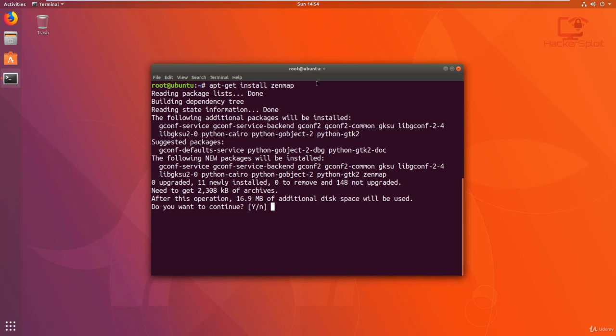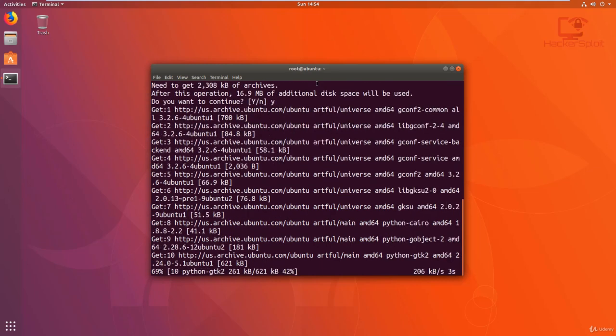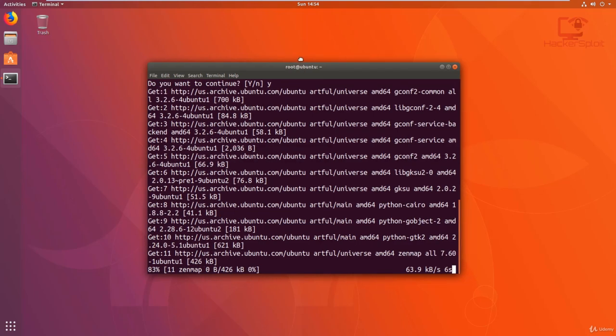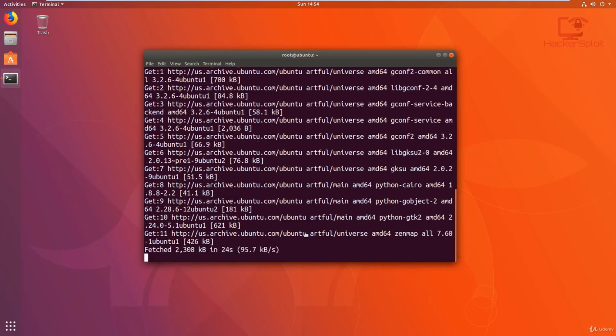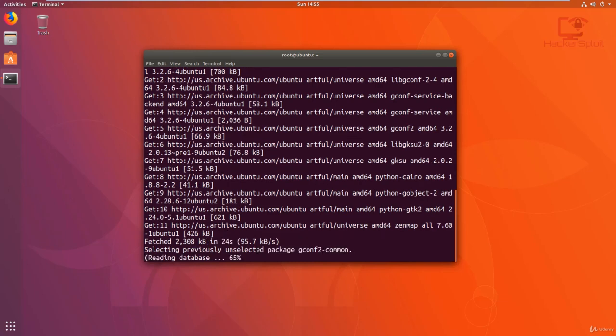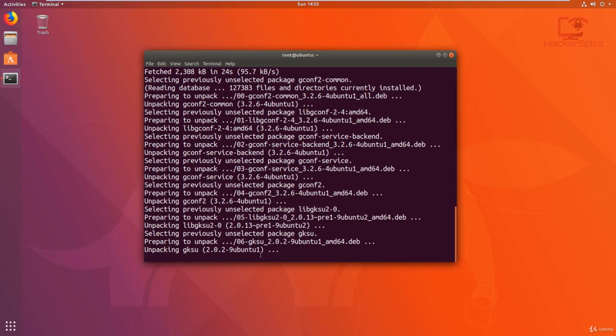It's going to ask you to download the files that are required. So I'm going to hit yes, and it's going to connect and start downloading the files. Depending on the speed of your internet connection, it can take a few seconds up to a few minutes. Hopefully you don't have as bad a connection as I do at the moment, but it is a relatively quick process and shouldn't take too much time at all. We're almost done here, just getting the files downloaded. There we are, 24 seconds and 95.7 kilobytes per second. So that's not the best speed there.